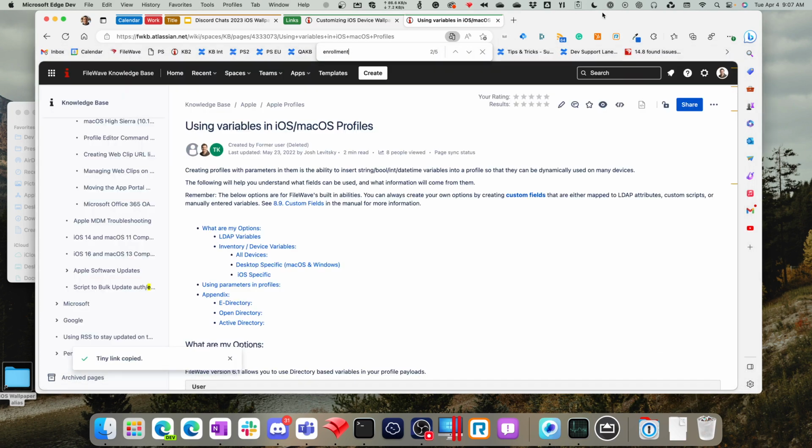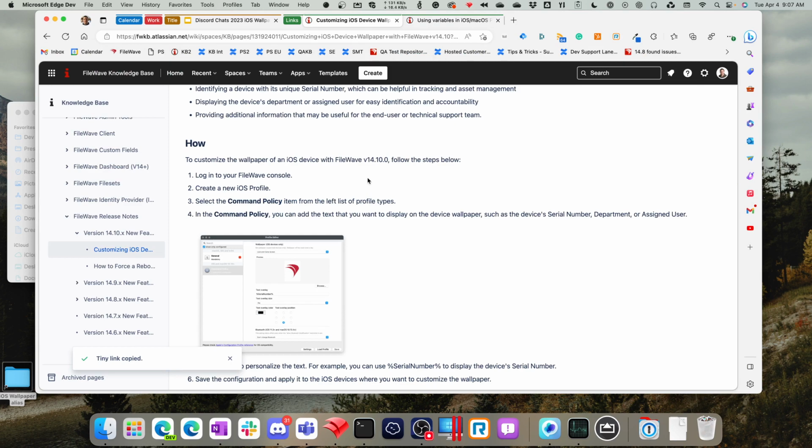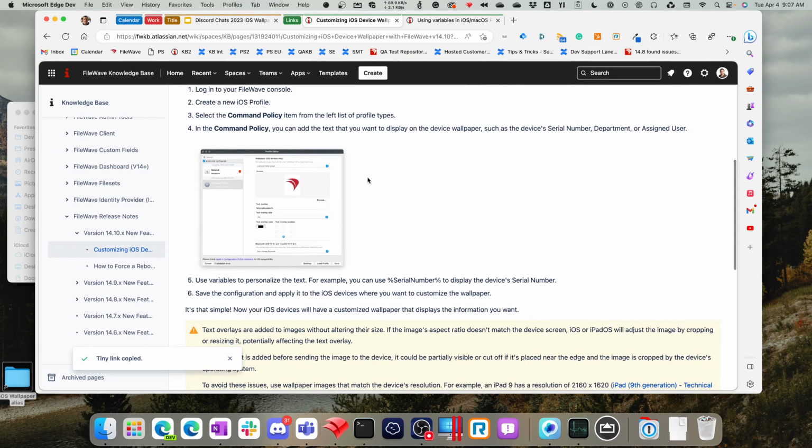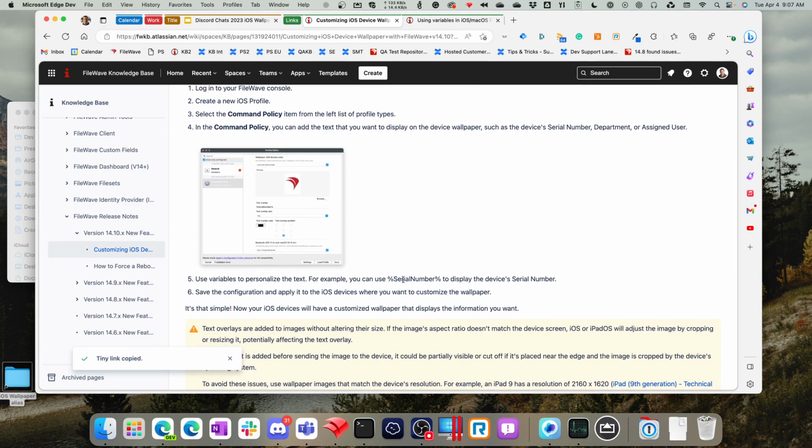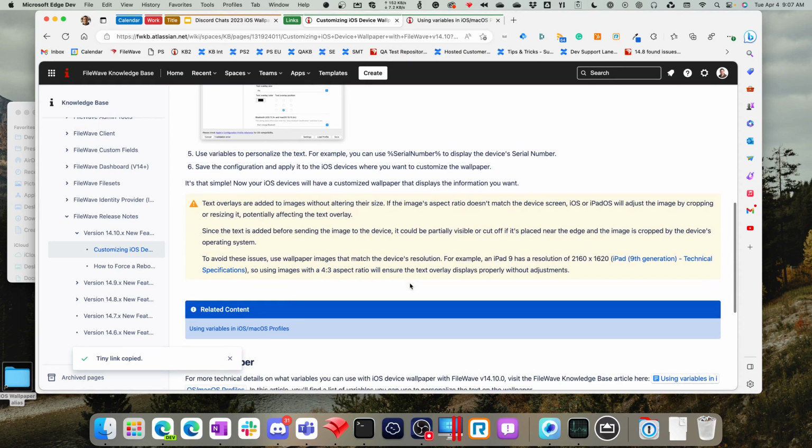So we can use those, and you can use those in other profiles too. We inject them for both macOS and iOS. This feature we're talking about today is specific to iOS, but inserting the variables is something you could do for Mac, iPad, and iPhone.